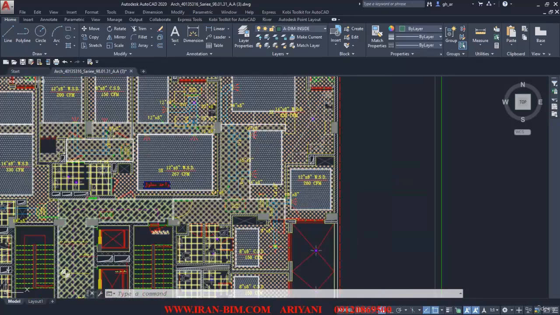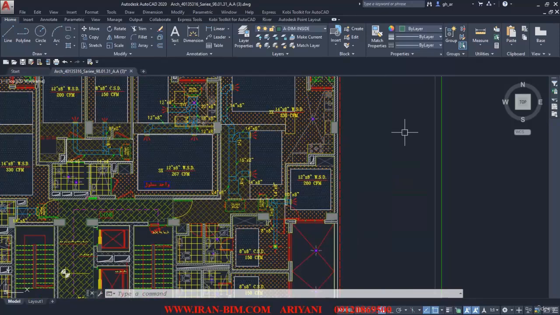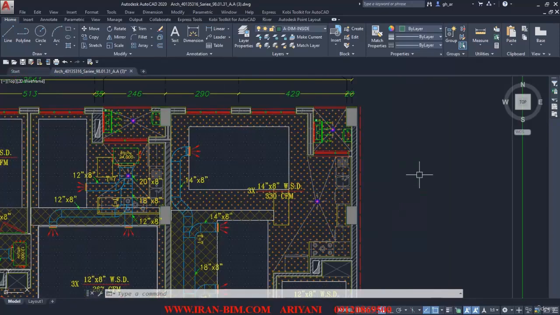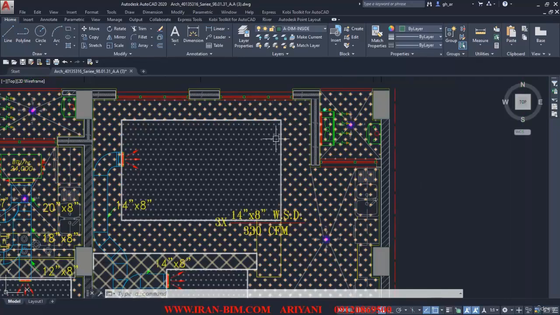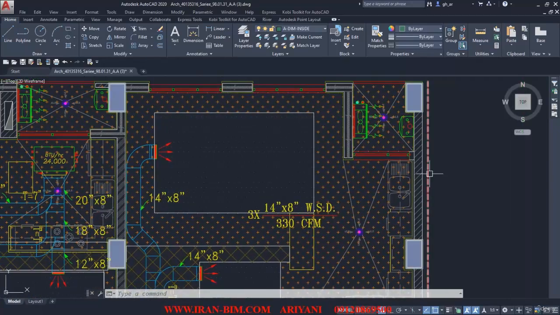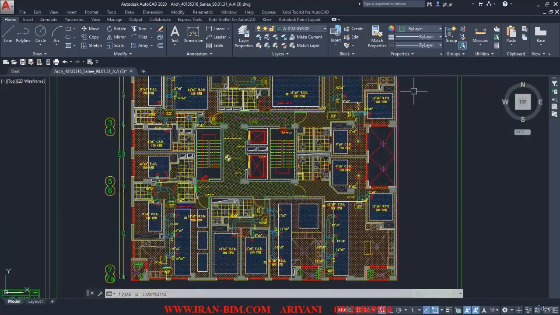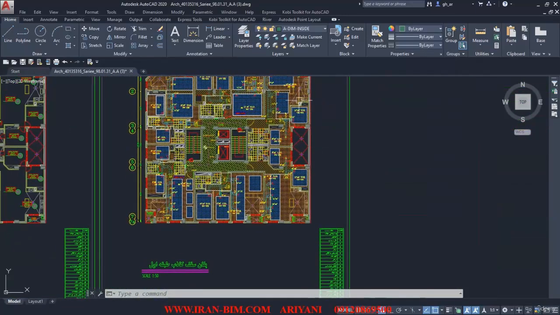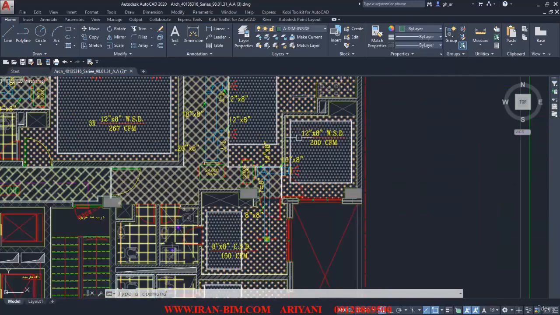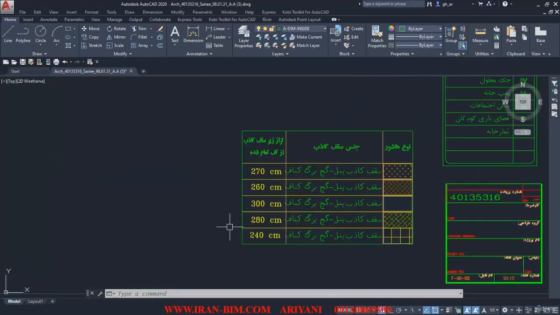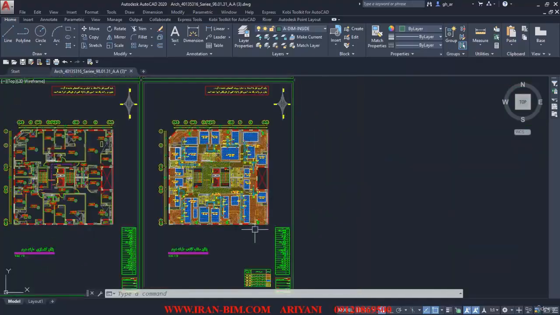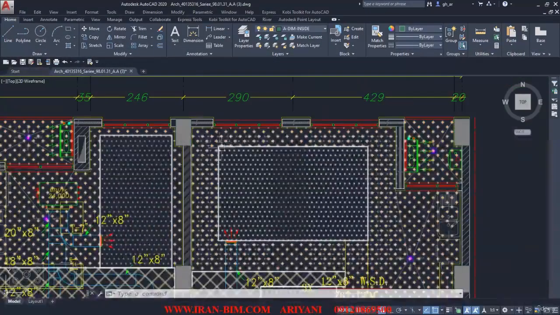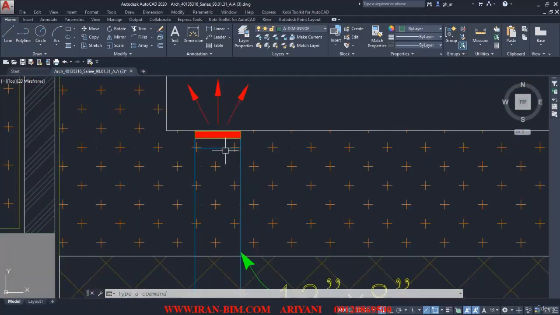In this part of the plan, it's all been highlighted and we can see the different detailing in it clearly. And in here, the height is different for the suspended ceiling. So let's see which one is which. For this blue one right here in this hatching, it's 3 meters, and this other one that's like a plus, this one is about 270 centimeters. So here we have a 30 centimeter deficit between the two, which is because of the valve that you have here, which goes through the suspended ceiling.